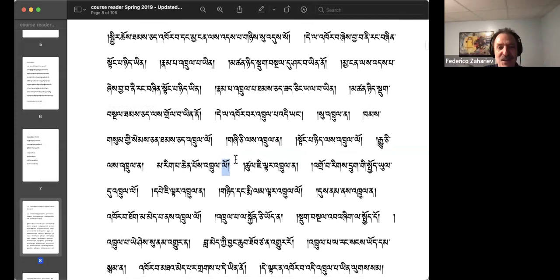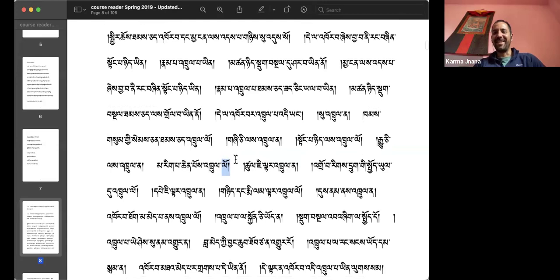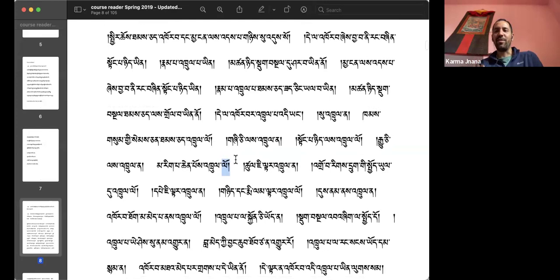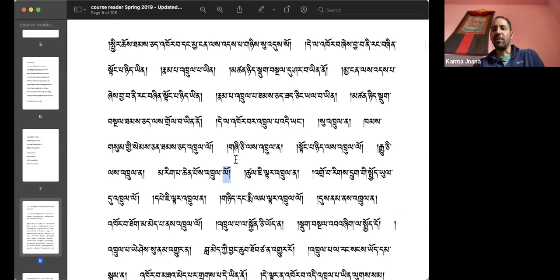Even the title was such a cool experience to get. Oh my God, this is a real text, a real title, written by Gampopa. This is how Gampopa and his lineage conceptualized it. It's really amazing, actually. This is how they thought, the conceptual framework they used. Just a couple of notes when you translate, I'll give you a few clues.